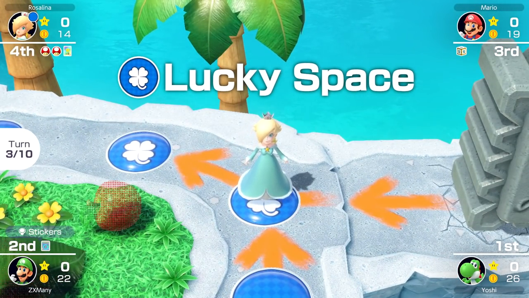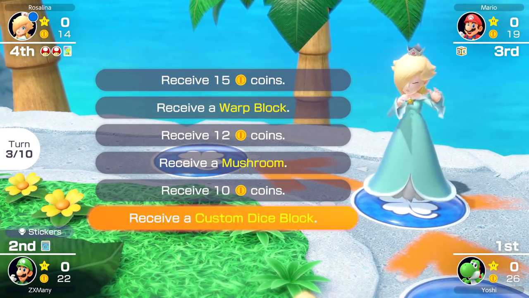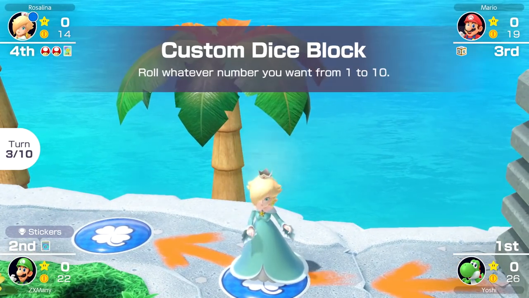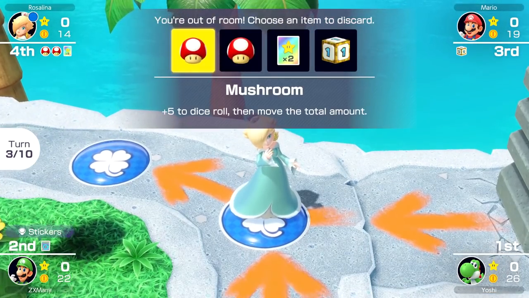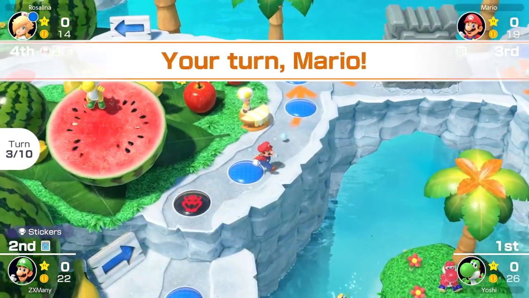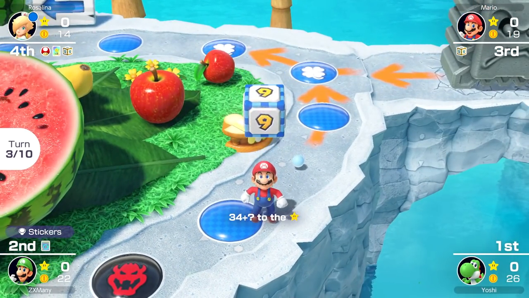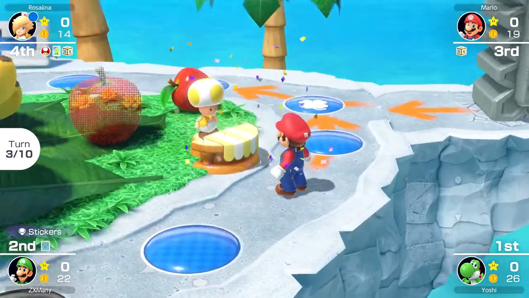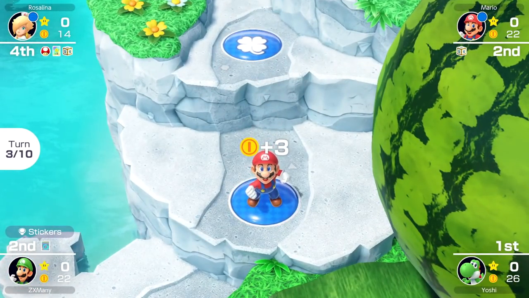Okay, so let's see, Rosalina lands on a lucky space. If she gets an item, it doesn't really matter too much unless she chooses to switch. Yeah, she might throw away a mushroom for that. Let's see. Does she throw away a mushroom? Yeah, she throws away a mushroom, of course. Good choice, good choice. Okay, what's Mario gonna do? Rolls, is he gonna buy something at the shop? You've got 19 coins, Mario. What are you gonna buy? Oh, doesn't buy anything. But heads over there.